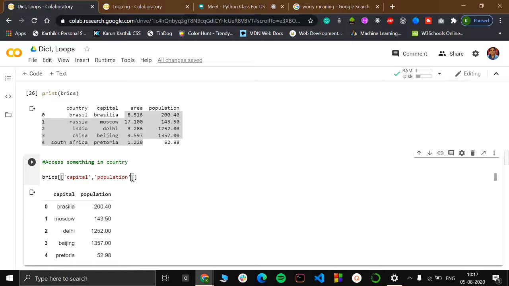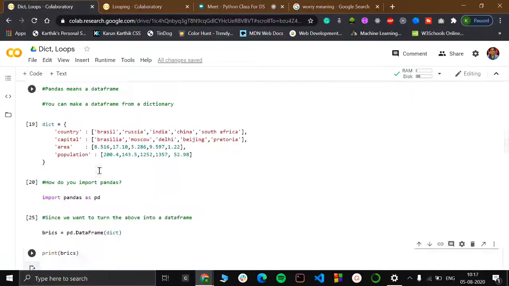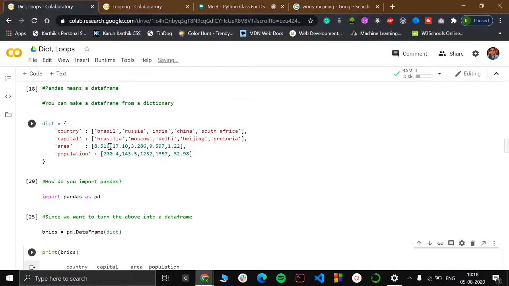Did you understand? If I want to include area as well in here, I'll give it like this. So this is how you play hands-on tricks with a data frame. If I want to access the area, it would be pretty much difficult to do that in a dictionary.